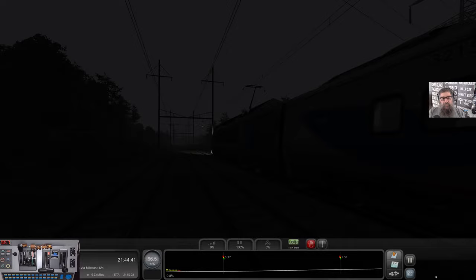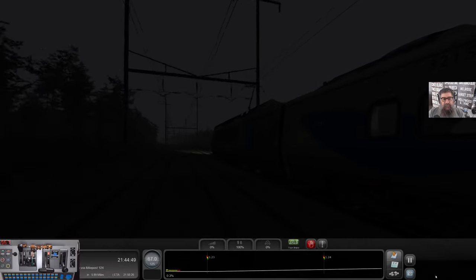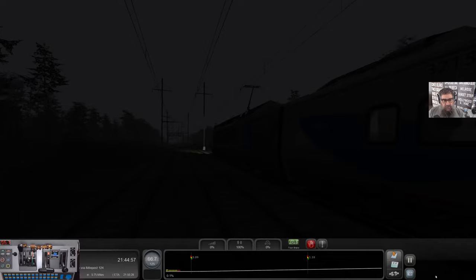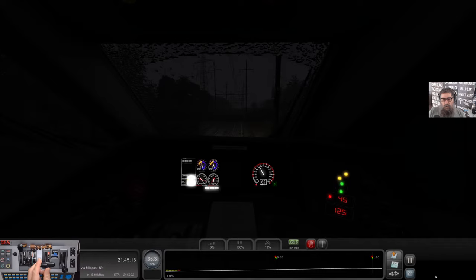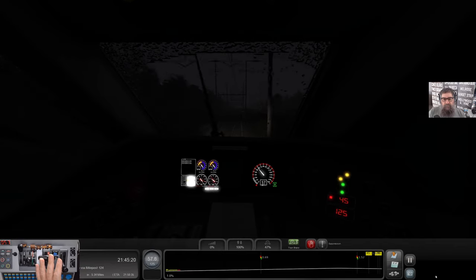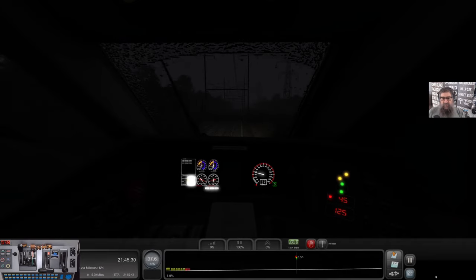Kind of funny, but being in this environment makes you feel cold. Quite understandably, it's pouring rain. Yellow with flashing green. So we have to come down to 45. It's a good thing that ATCS and Axis on this train are advisory only, or I would have stopped then.